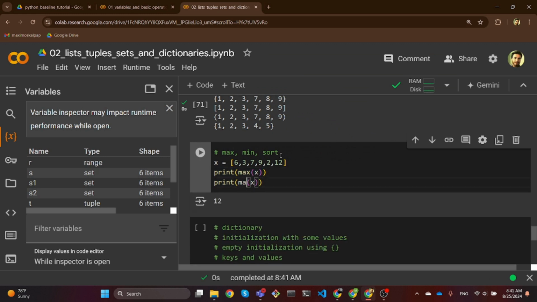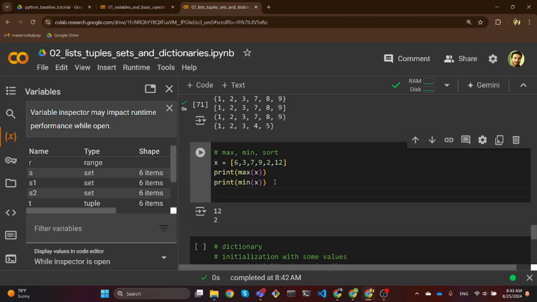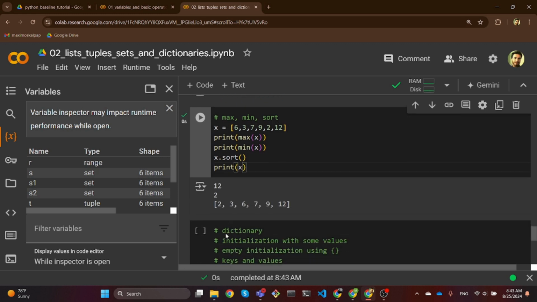We can also get similarly the minimum value of the list, which is 2. And we can also get a sorted version of the list. If we do x.sort, then this list becomes sorted. If we now print x, you will see that we have all elements ordered.